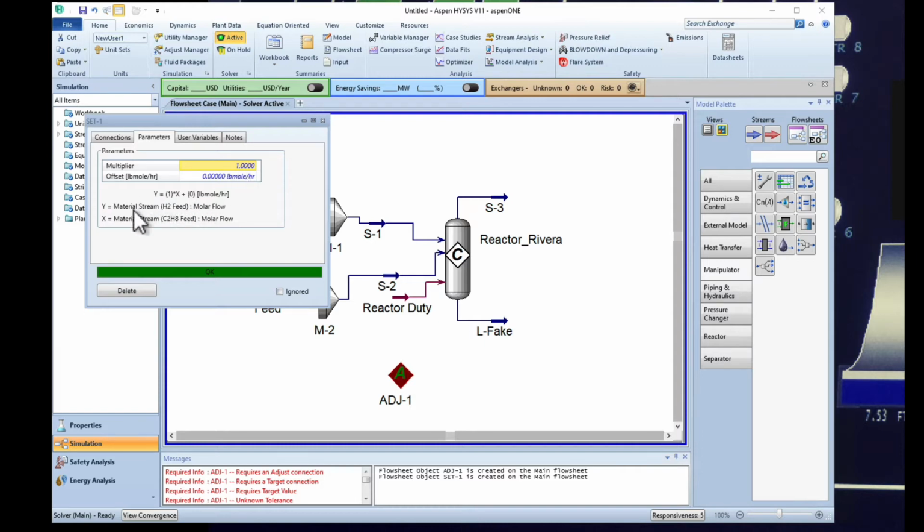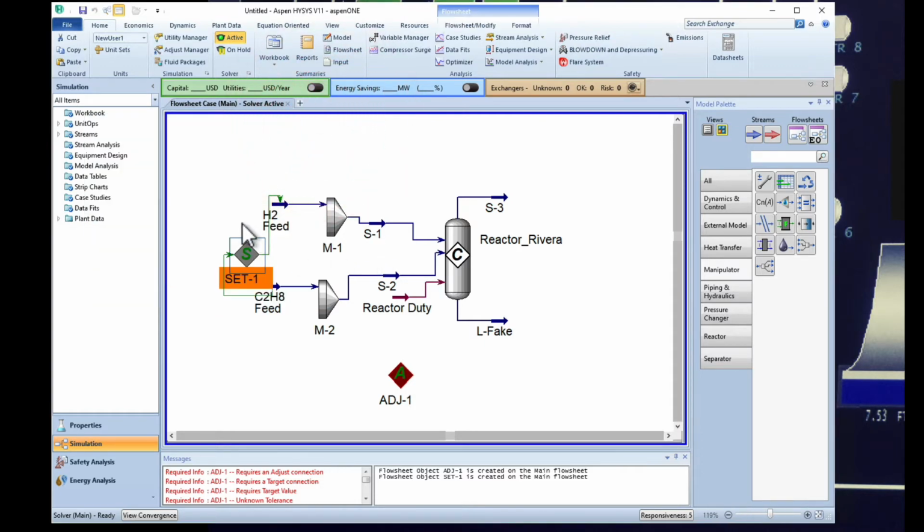Notice here that it summarized the meaning of the linear equation. So right now we have exactly the same amount of toluene as the amount of moles per hour of the hydrogen. If you say that you have 5% more or 3% more, automatically that will be calculated for us. But we're gonna leave it like this because we're gonna be having an excess of hydrogen when we add the recycle later, and you can always come back here and modify it.